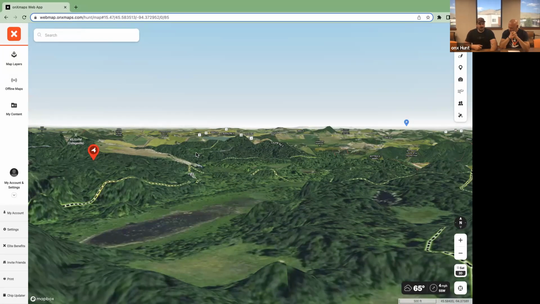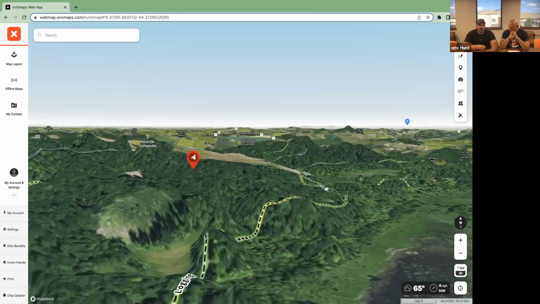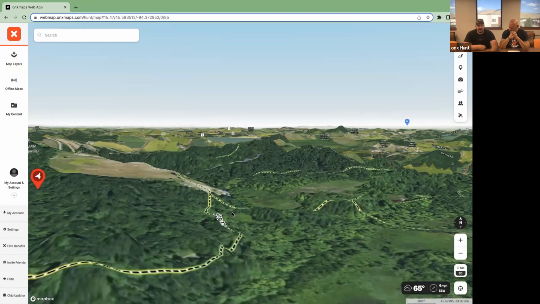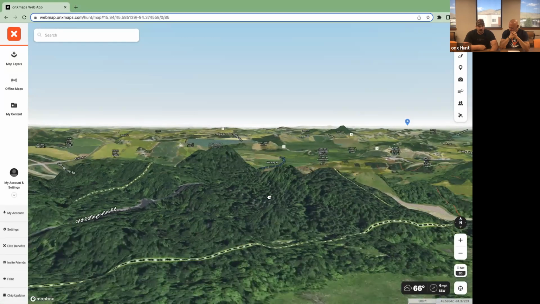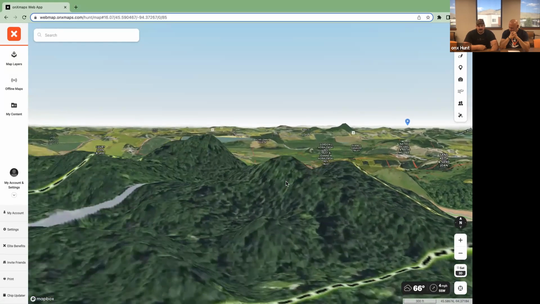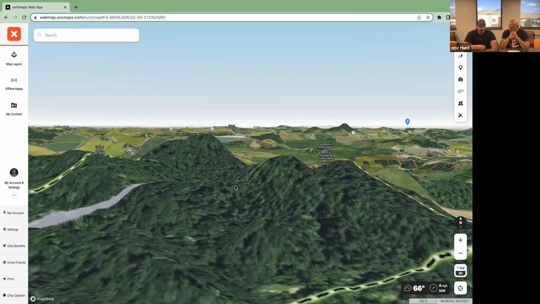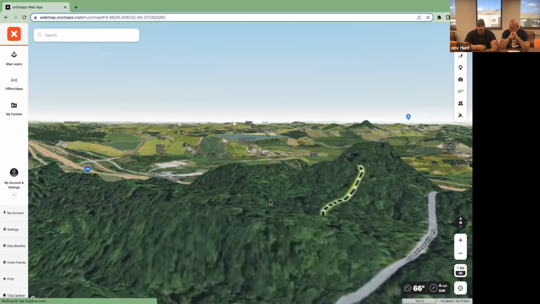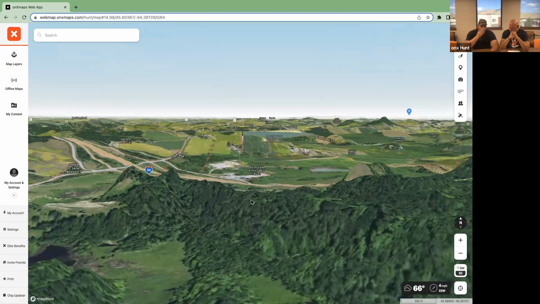So again, depends on where you are, how you might use this, depends on what you're hunting. But I can see, look, there's maybe a little saddle going through here. I can tell if it's more of a north facing slope or a south facing slope.